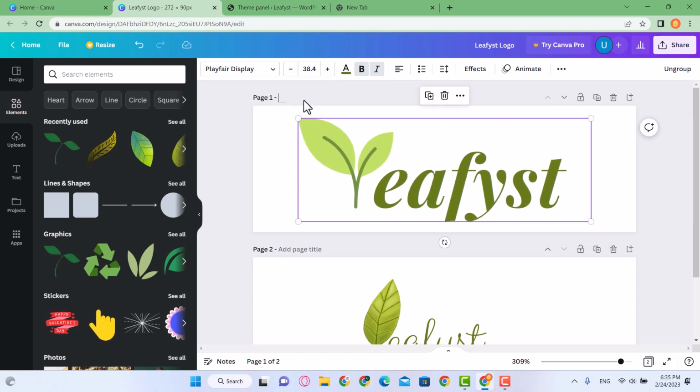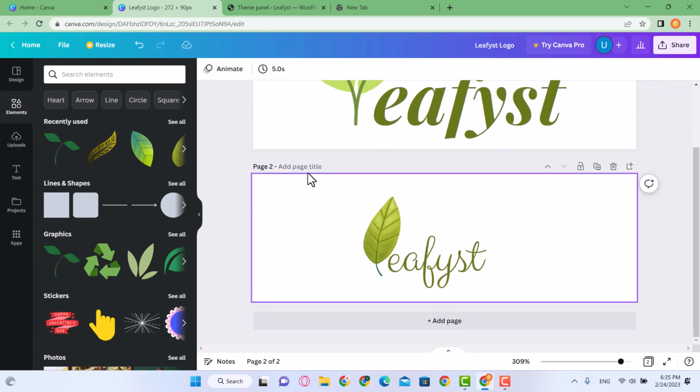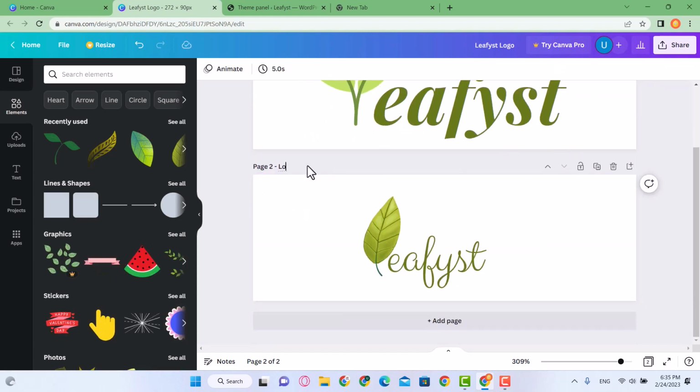Okay. I'll just call it variant 1. Logo variant 1. And I'll call this page logo variant 2.